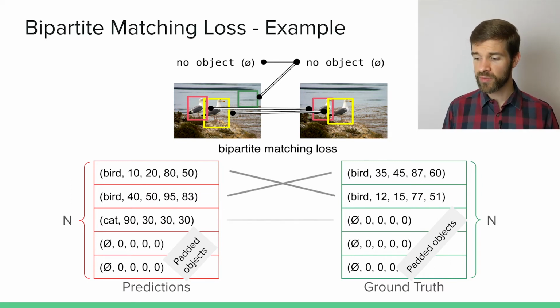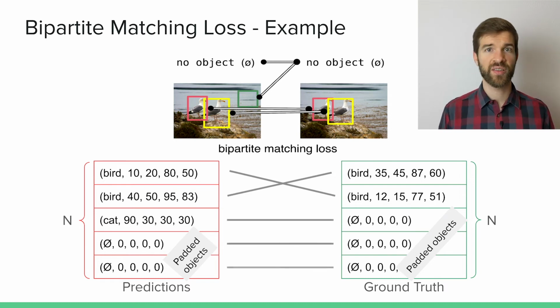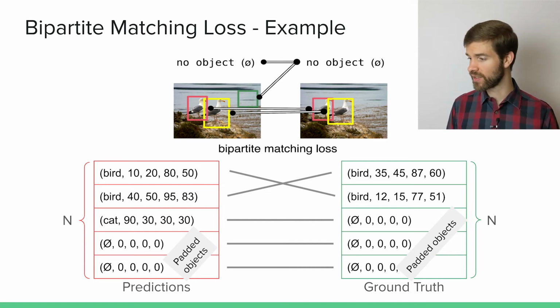Then our algorithm tries to find an assignment that makes the most sense, that has the lowest loss in this pairwise matching loss. The interesting thing is that it takes the global loss into account, because it tries to match all those elements from the prediction with all boxes from the ground truth, and tries to find the assignment that looks best globally, and not just matching two objects with each other because they have the highest IOU, but trying to find a more sensible way of matching them.